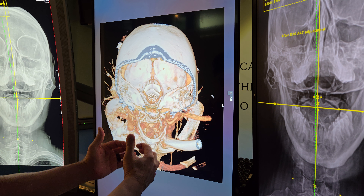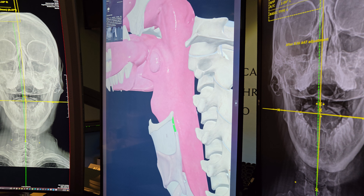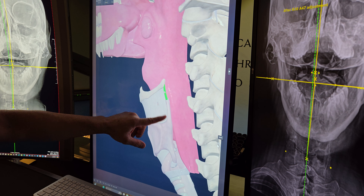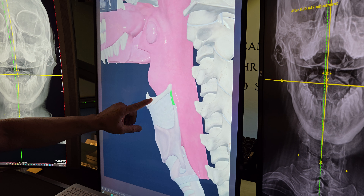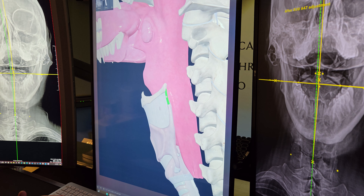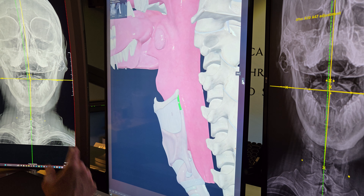We pulled that all out and it pops, cracks, and gives — all of a sudden it's pliable and there's more of an elastic component. That calcified thing is going to be called the lateral thyrohyoid ligament — it's a thickening of the membrane, but it's a ligamentous structure. There's a doctor who fixes snoring by putting four stitches between the hyoid and the thyroid cartilage, attaching them rigidly. But structure affects function, and the crookedness in there — how it's playing out and the symptoms it's fostering — can be tricky to define. The good news is you got a lot better after we pulled all this out and adjusted your atlas.